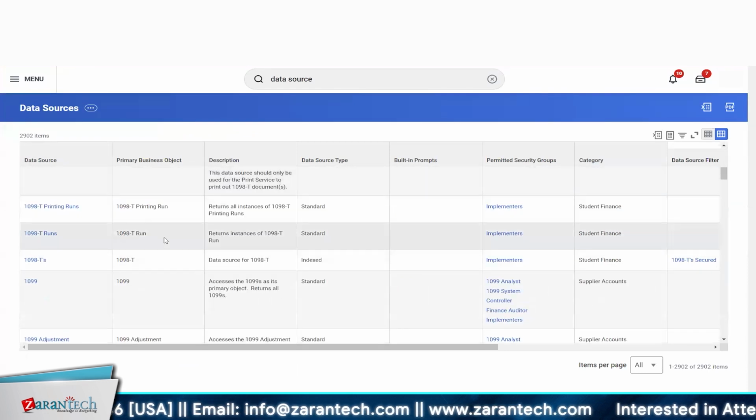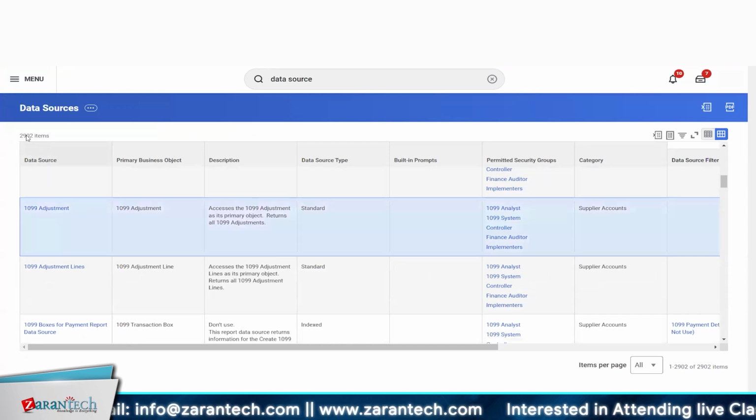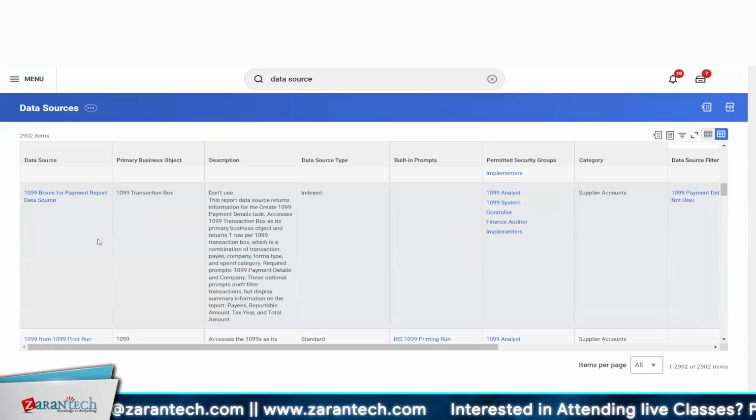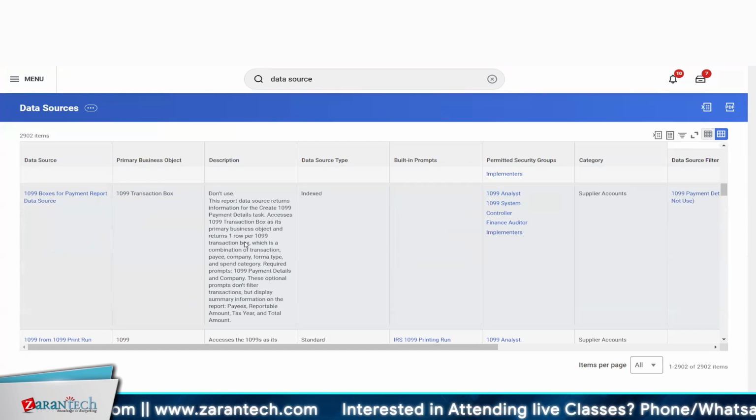Now for your reporting, out of these 2,900, you have to pick one data source, which is a challenging task, right? So how do you pick the data source? In our use case, we need to pull the data for worker demographic information.